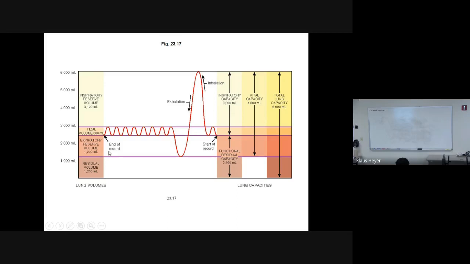You're not going to breathe out everything. You notice that this line doesn't go all the way down. Your lungs are going to collapse. You're always going to keep a little bit of air in your lungs, a residual capacity. So even if you push out everything you can, this is a common test that we'll do in pulmonology. Make you breathe out as much as you can. You're still going to keep around 1.2 liters or 1,200 milliliters in there. So you have inspiratory reserve, how much more can you get in, and expiratory reserve, how much more can you breathe out. And that's kind of it. I mean, we have total lung capacity, how much air is in your lungs completely.